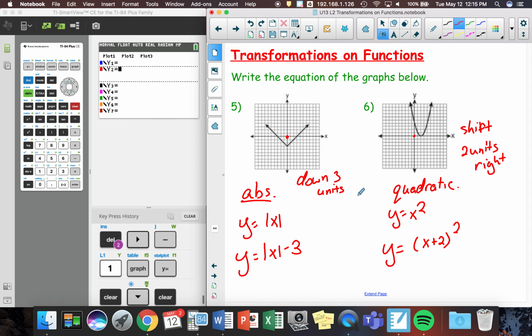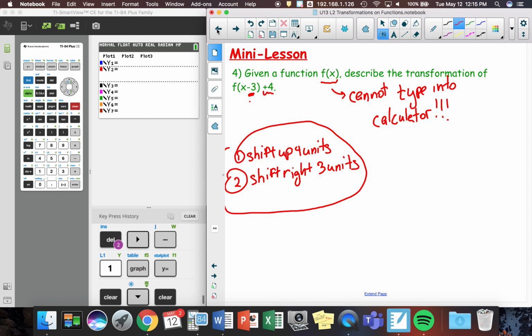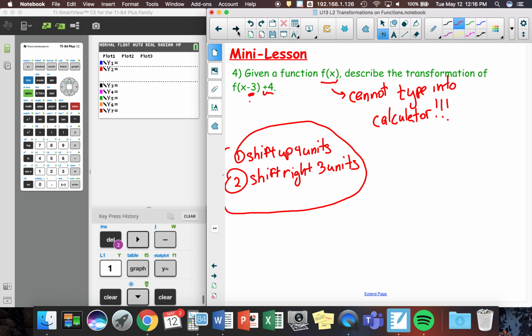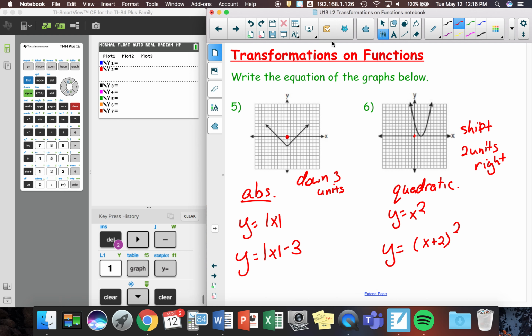Nah, I'm just messing with you guys. Remember, it's going right. Let's go back really quick. Since it's going right, it needs to be a minus sign. See how that's inside the parentheses? And there's a minus sign there. Be careful with that. Again, like I said, that's a common mistake. I won't be surprised if you guys make this mistake a couple of times at the beginning. But, you know, try to fix it. Don't make these mistakes on the norm. So it's x minus 2, since it's going 2 units to the right.